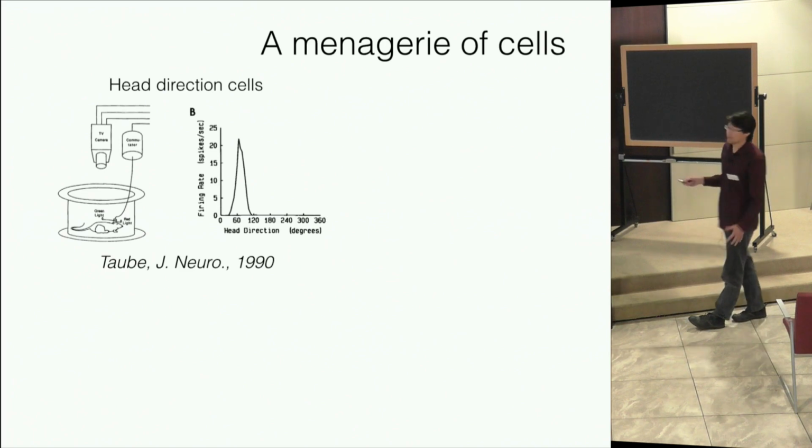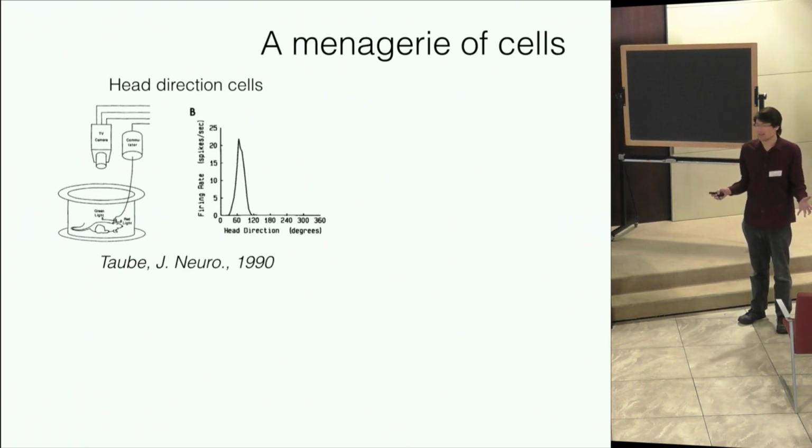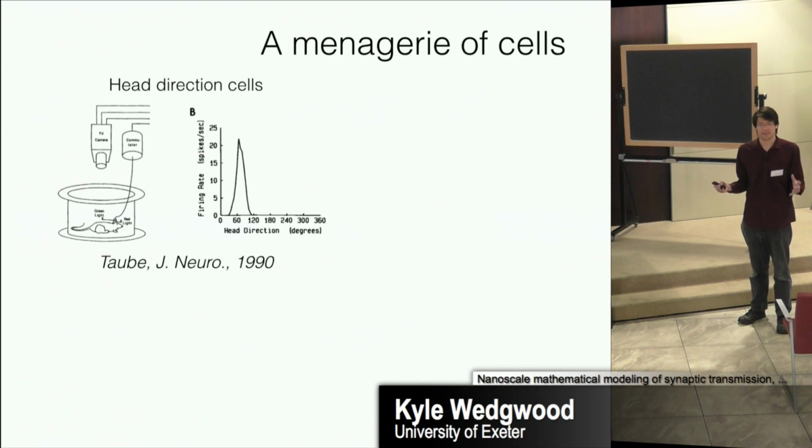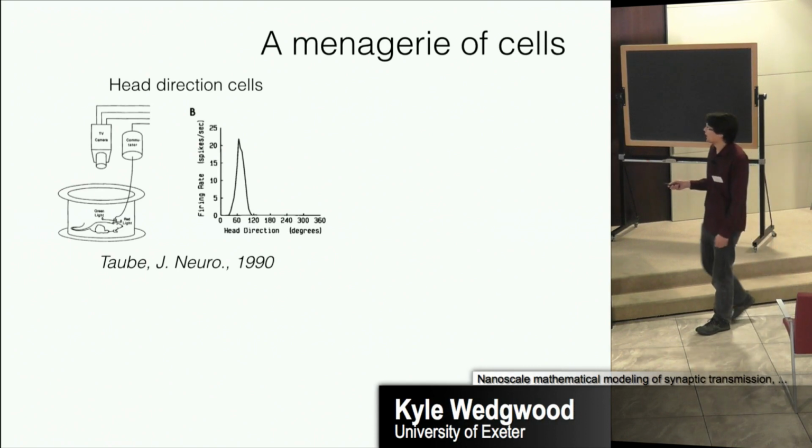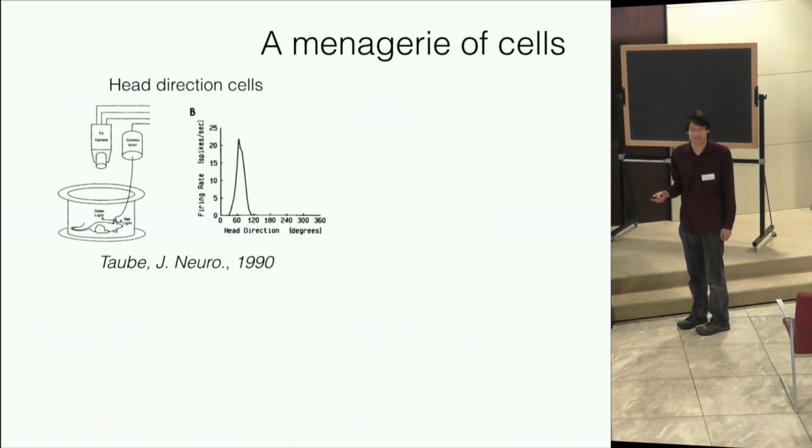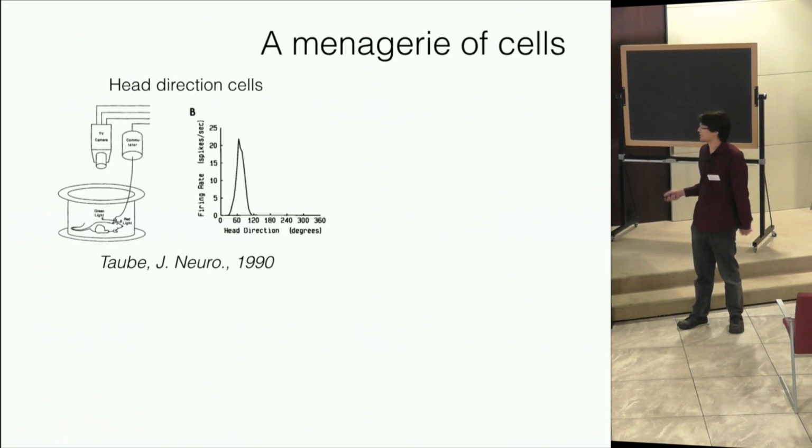Okay, so there are lots of other cells that complete this picture about how we encode a sense of place in our brains. I'm just going to mention 3 of them. I'm sure as the field progresses, there'll be more and more cells discovered. So there are these so-called head direction cells. Here you have a little rat with a camera above him, and again you implant an electrode, and now you're interested in what orientation the head is. You can see receptive fields here that are now aligned to preferred directions. There'll be one of these for pretty much all of the angles you can get around, because rats are pretty good and can get their head around almost 180 degrees.